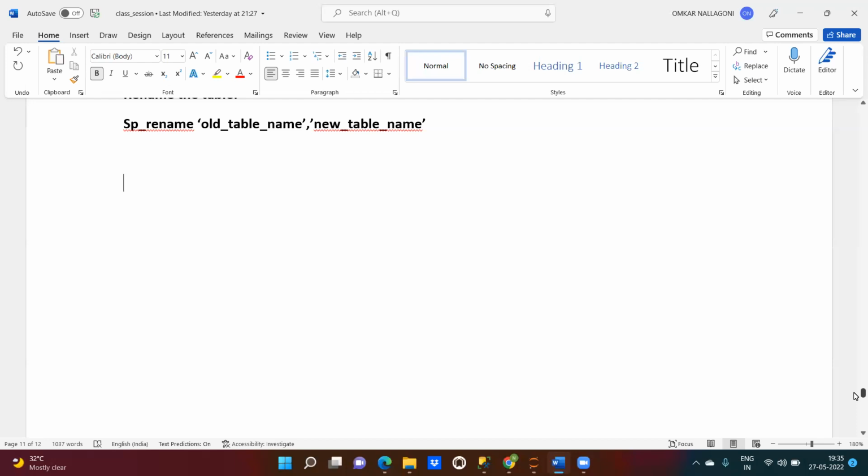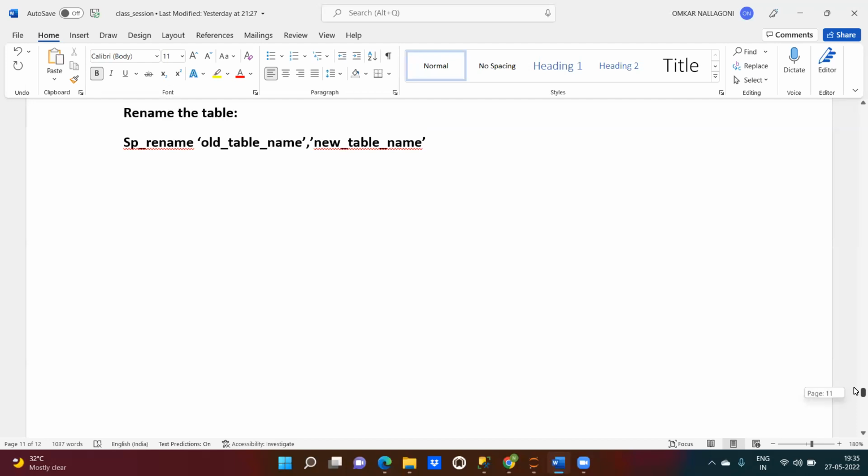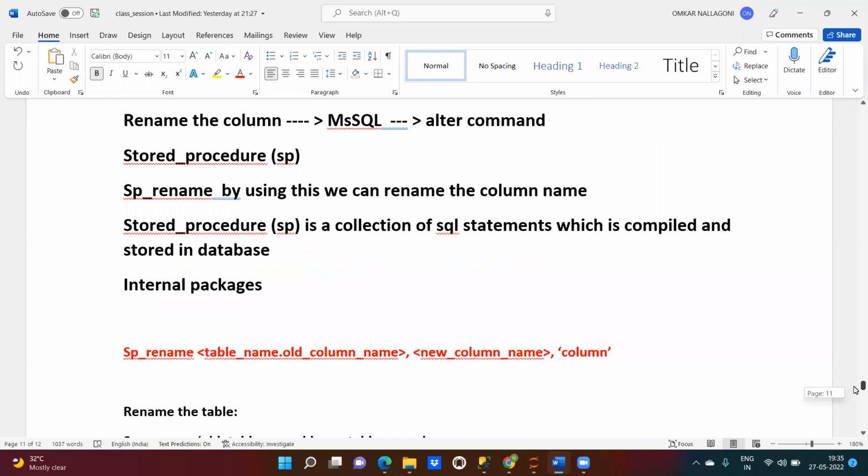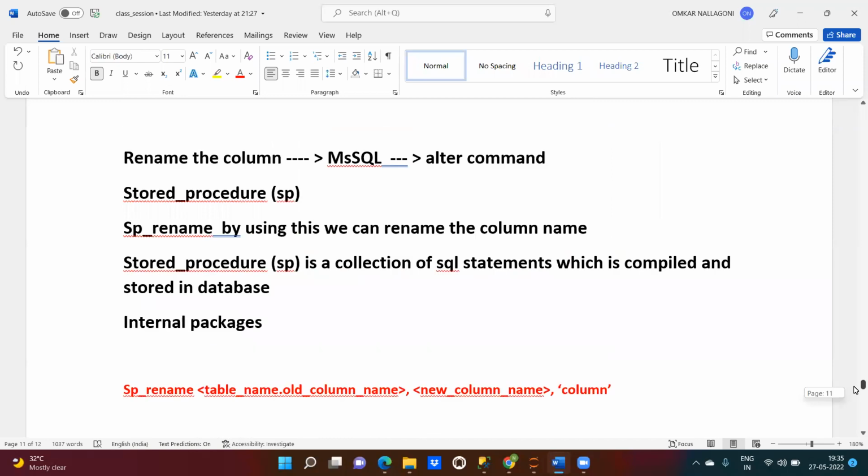Last class we have seen about all the alter table part. That means you have a table A, and we have added a new column, dropped that column, and renamed the column.